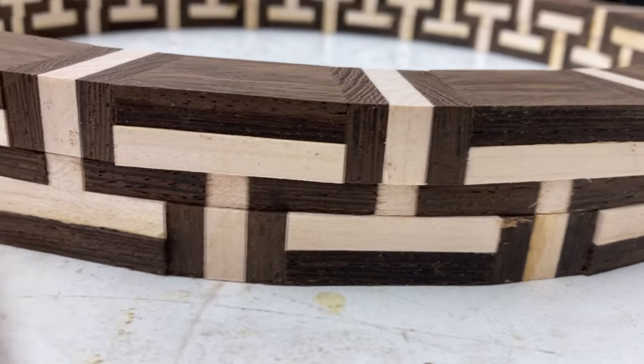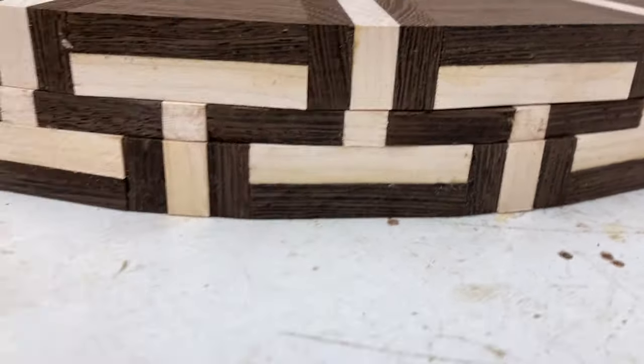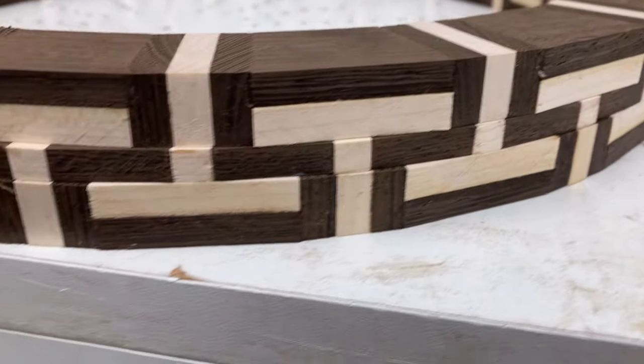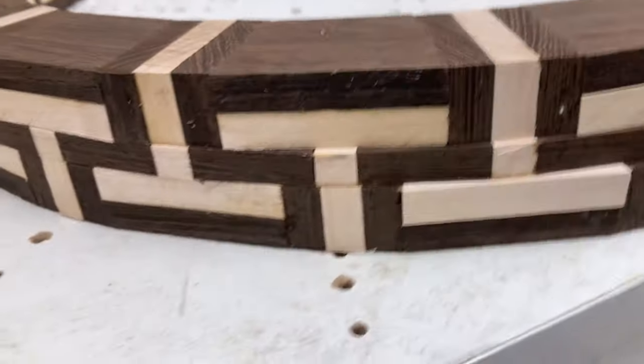Well, I had some concern about getting this pattern to line up. I'll sand it out nicely. It's going to take just a little bit of tweaking and keep turning it until I get them to match up. But I think it's going to work pretty well.